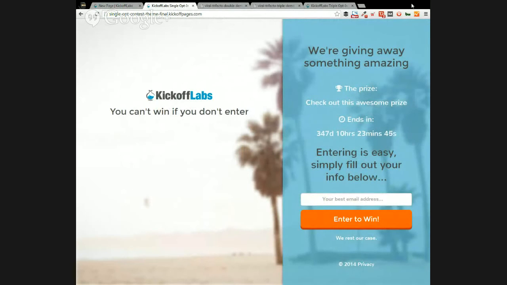This theme, we built it modeled on some proven contest mechanics where we're using, for example, a countdown timer here, which is adding scarcity or urgency. We're also adding the prize information, and we're limiting a lot of the information that's displayed. So here we only have basic information. We have a logo, a short tagline, a basic headline, and then we go directly into our prize description, and we give people the opportunity to enter. So this single opt-in has only one step, basically. That's why it's called single.